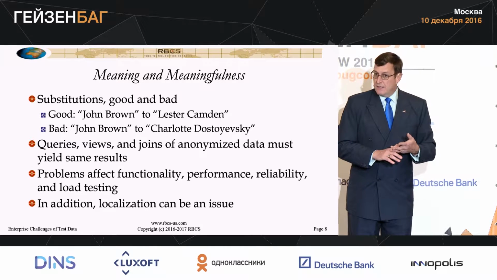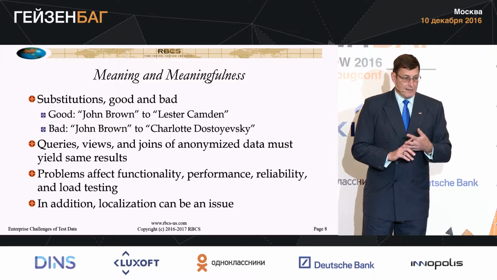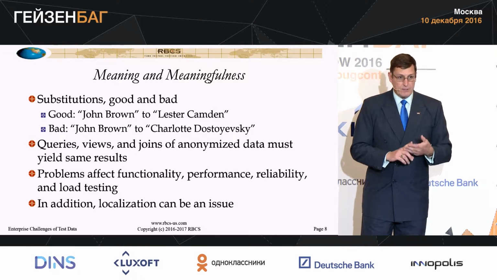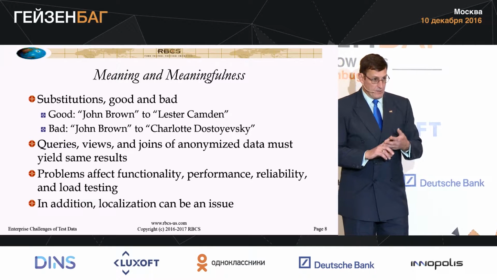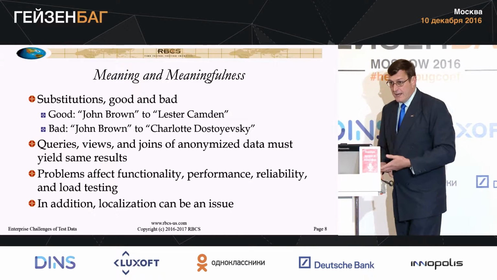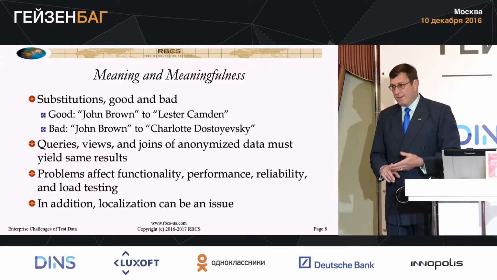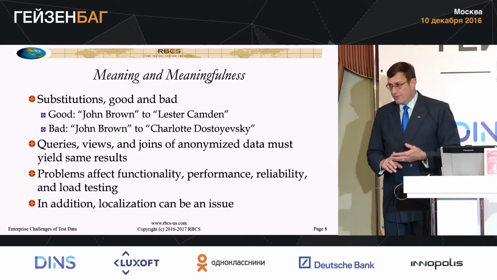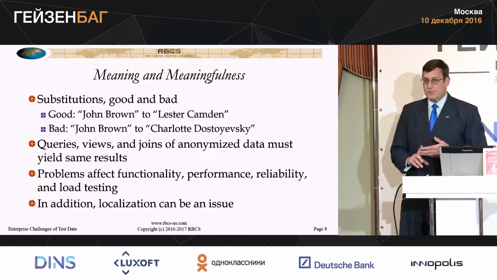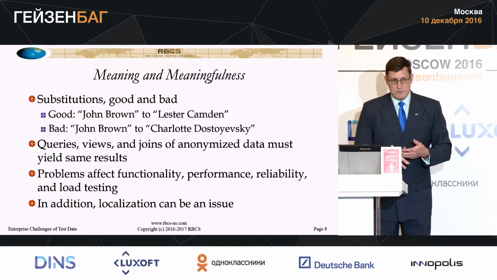See why? Because if the number of records returned by a query is two orders of magnitude less on the anonymized data than it is on the actual production data, am I actually putting the same amount of load on the system when I'm running test queries against it? Nope, I'm not, but it looks like I am, right? Which is always really bad in testing, where you think you're covering something, but you're actually not. Because now when you report your test results, you're giving people false confidence. False confidence is not cool.